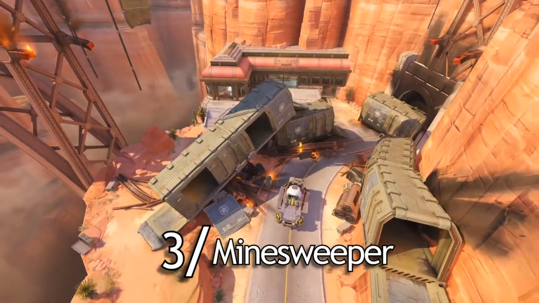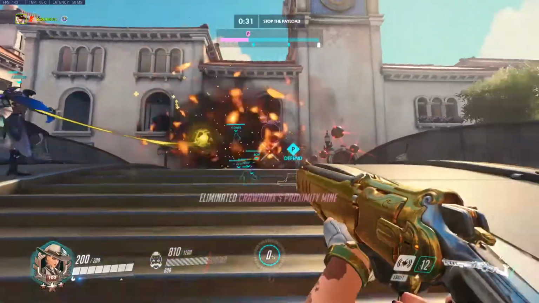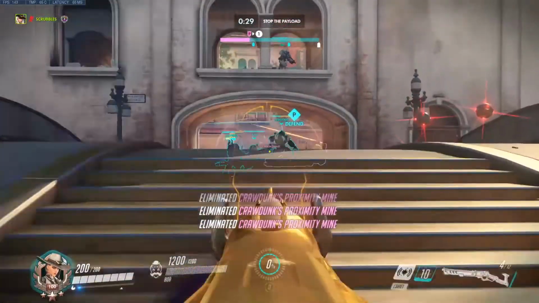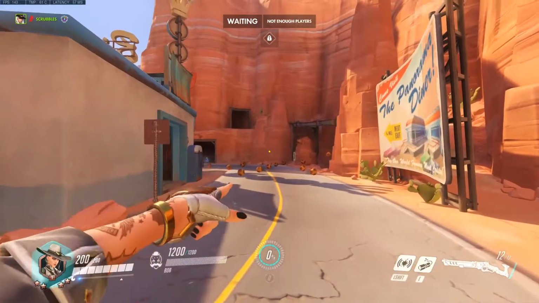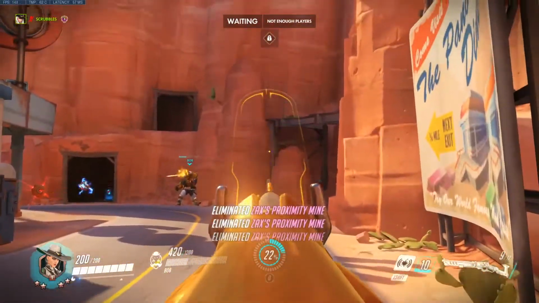Tip number 3. Use Bob to clear mines. There's nothing wrong with countering an ultimate with another ultimate, as seen in my last tip. If your team doesn't have a shield tank, you can throw Bob to clear mines and use your dynamite to clear up the rest of them.